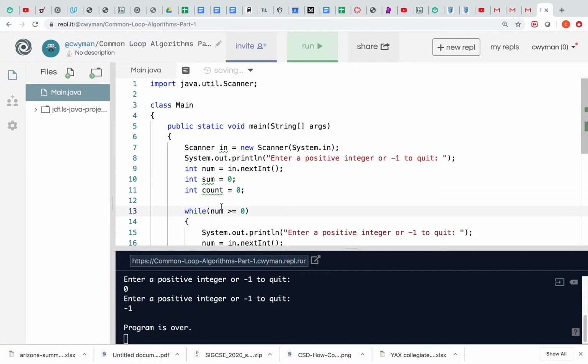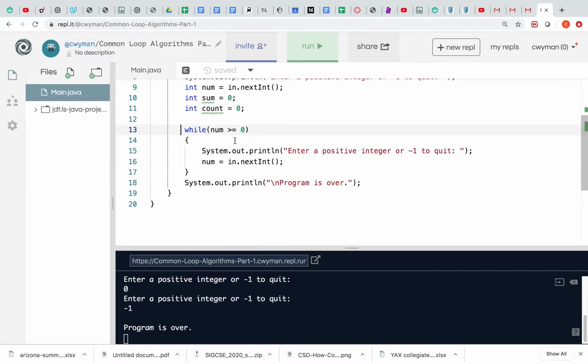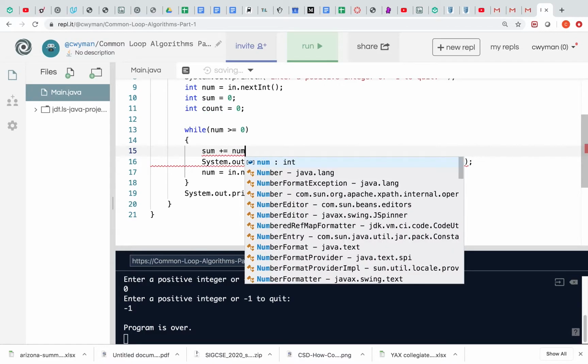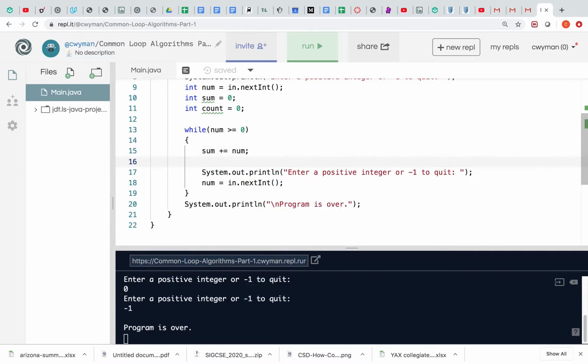So when we get down here to our while loop, num will have some value in it which we can test. So once we enter the loop, we know that num has a value in it that we want to account for. We want to add that. Sum plus equals num. We want to add that to our total, and we want to increment count plus plus. So as we loop through, sum and count will contain the total accumulation. A sum is called an accumulator, the total accumulation of values, and count will be the total count of values.